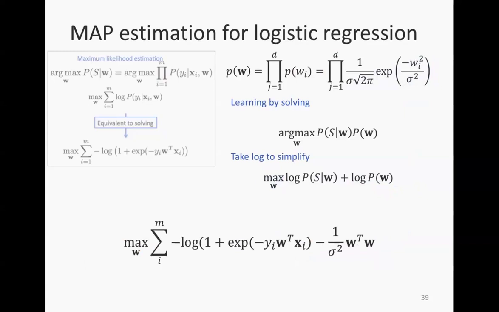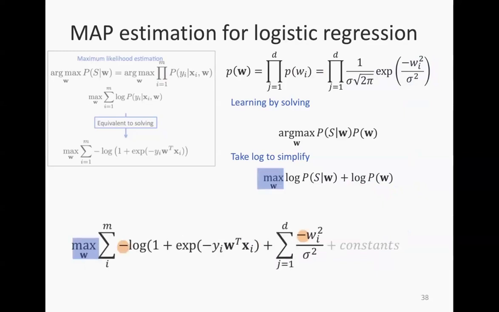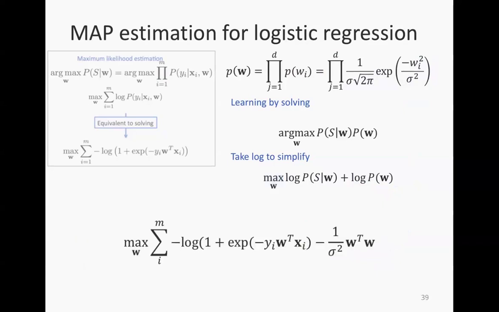Okay, I cleaned this out. And the sum of w squared is nothing but the dot product of w with itself. So I can write it as w transpose w times 1 over sigma squared. I just moved it out. I've cleaned it up. You can trust me that this is correct. But don't trust me so much that you don't look at it again.